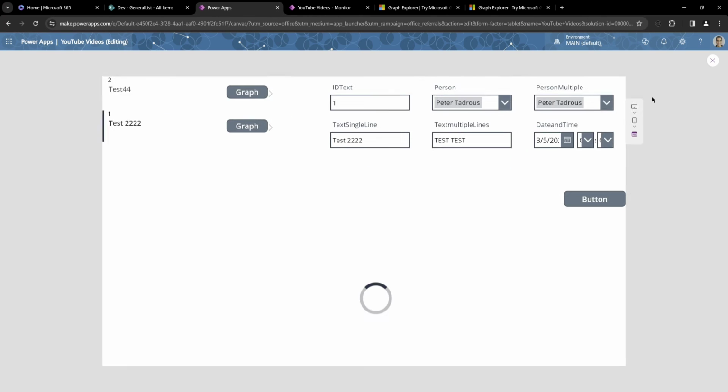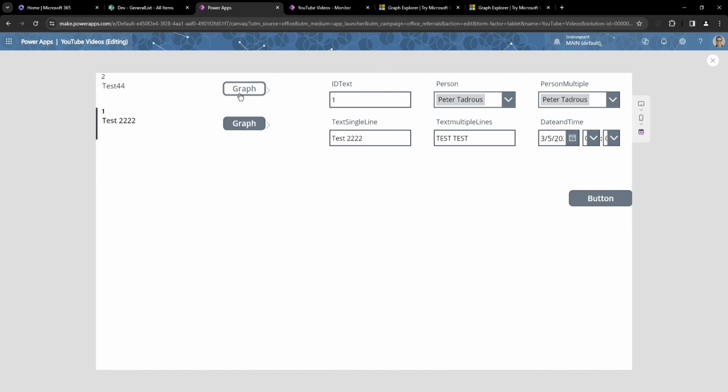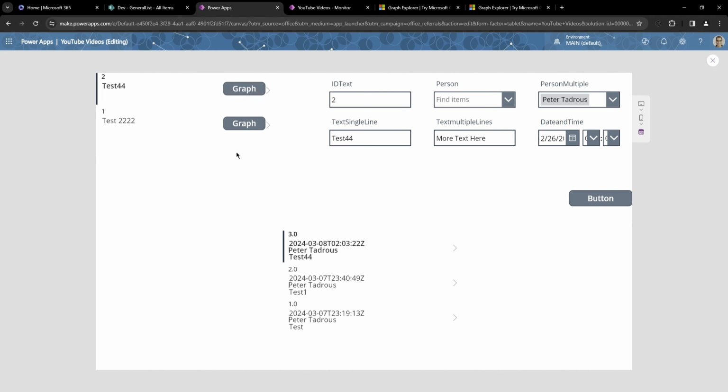If we need this item, we just click here and then it shows this tree. If we need this one, click here, and wait, did I do something wrong? Yeah, no, I was just clicking wrong. So this is item number 1, this is item number 2, and perfect. Let's make some changes. So for this one, let's choose this one. This item here says test 44 is the last one. Let's make it test YouTube video.